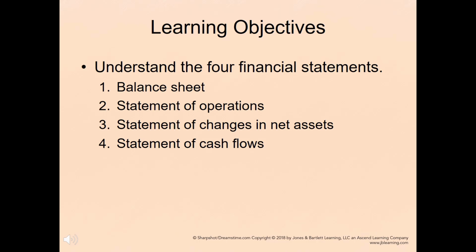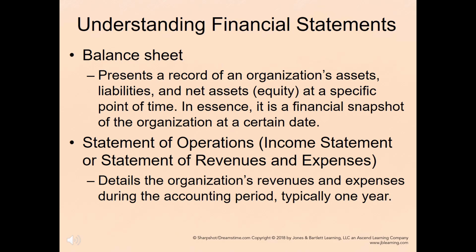The learning objectives are to understand the four financial statements, which are balance sheet, statement of operations, statement of changes in net assets, and statement of cash flows. The balance sheet presents a record of an organization's assets, liabilities, and net assets at a specific point in time. In essence, it's a financial snapshot of the organization at a certain date.